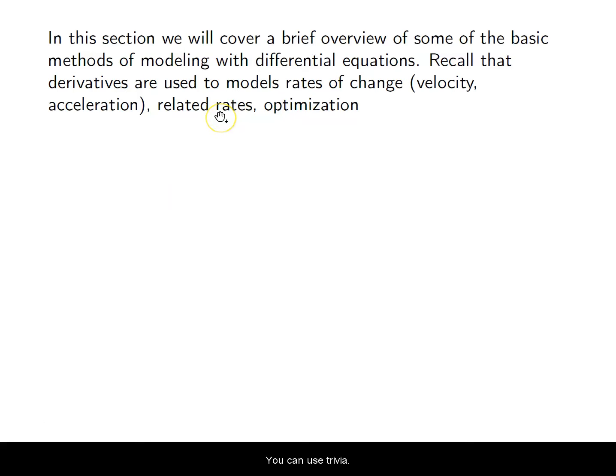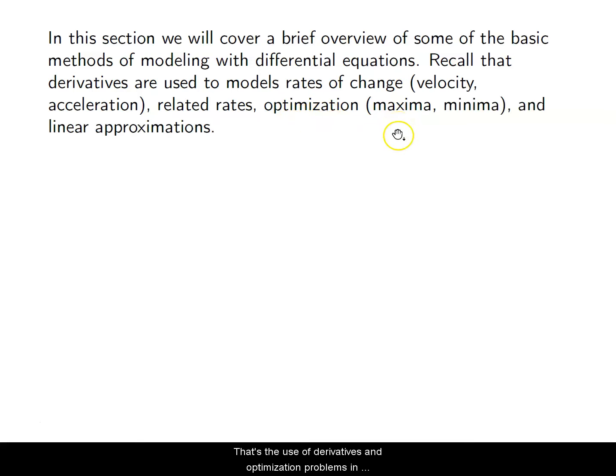You can use derivatives to find curvature, right? Mostly concavity, right? When am I concave up, concave down? You need a second derivative test for that. So that's the use of derivatives in optimization problems and linear approximations, right? So maybe the function I'm trying to model is extremely difficult and I can use its derivative instead. We're going to actually see quite a bit of linear approximations come into play in section 2.6 actually.